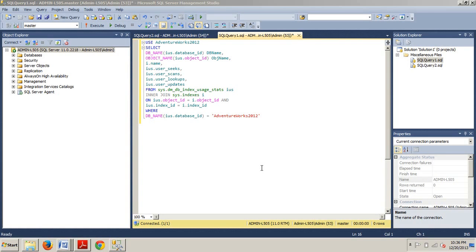My name is Johnny DeLuca, and I want to talk to you about checking index usage. I want to show you how to view index usage. While indexes can improve database performance, in some cases they can have an adverse effect. Additionally, they require administration and consume disk space resources.